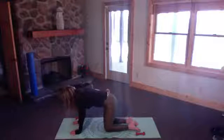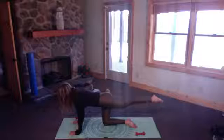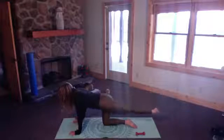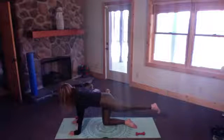All right, opposite side. So you have that dumbbell. First, keep it off to the side. Extend that left leg. Now, if you notice, this is an external rotation on my hip. I want you to drop the hip and the toe should be facing the floor. I always have to remind myself that as well.